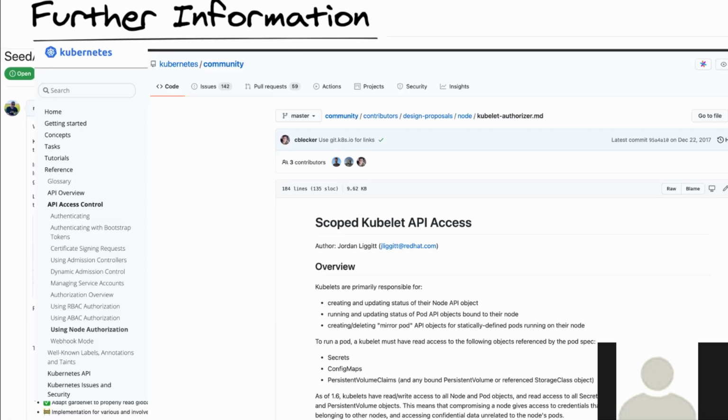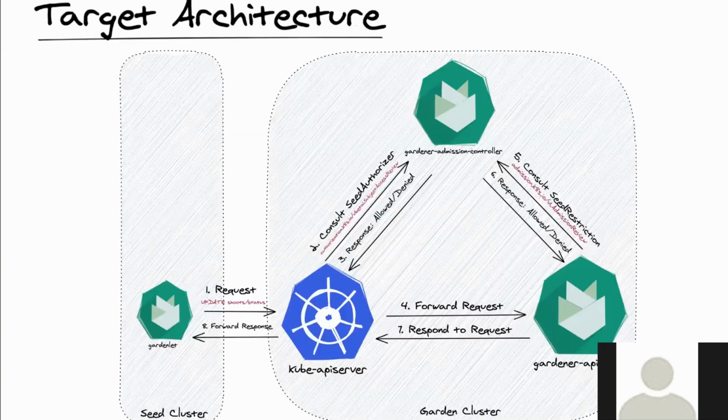I'm just wondering, if you go back to your slide with the architecture where the Garden API server is, all of the reconciliations are done in the Garden API server anyhow. Why couldn't we just make the admission controller a goroutine within the API server? Because then you would save all these watches and caching and so on, because you could have that cache in the API server anyhow.